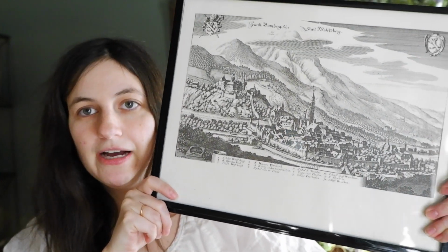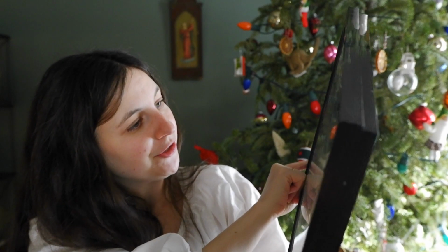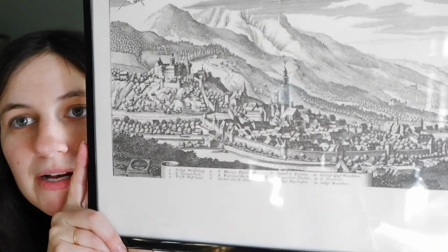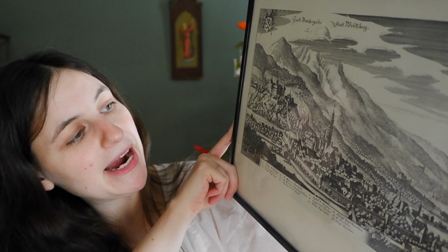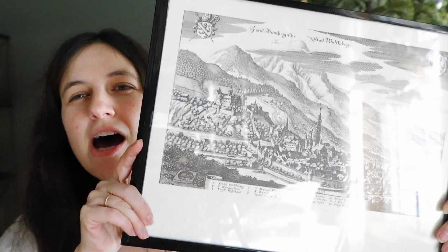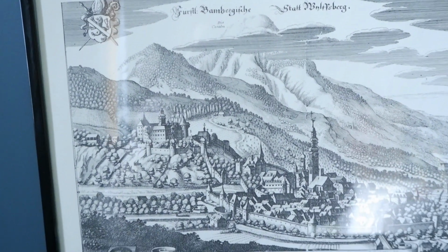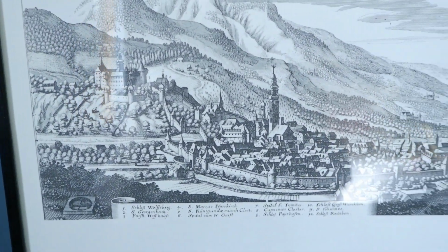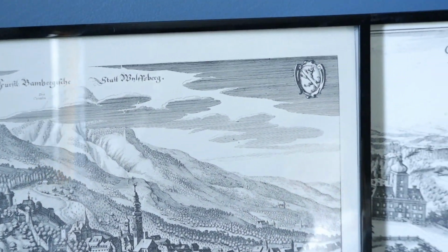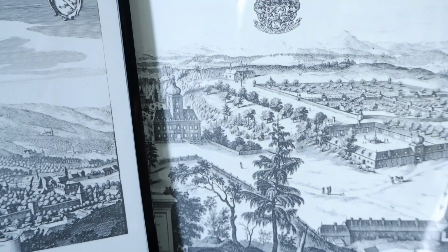So these are some prints of somewhere in Germany. Basically, there are like old maps. I don't know what you call this type of a map. It's basically an illustrative map, historical map. That's what I would call it. These are really nice. Not super crazy about the frame. It is like a shiny black, newer frame that I'm not super crazy about. I wonder if I could take some rub and buff or something to it just to make it look a little more rustic, not so shiny and new.